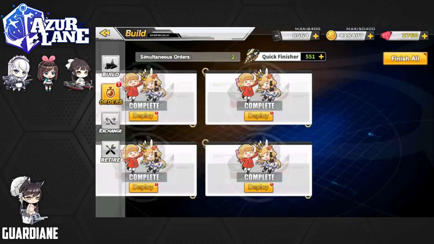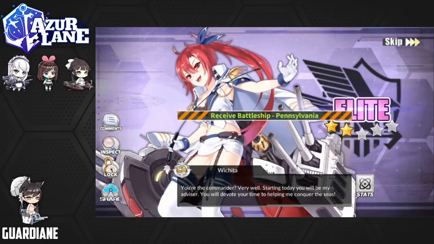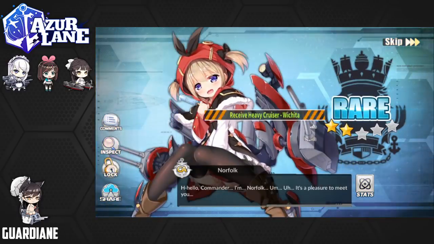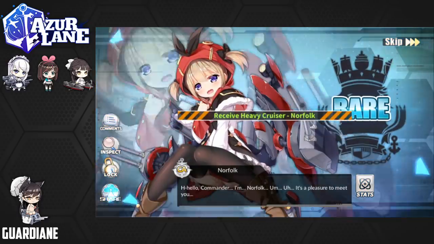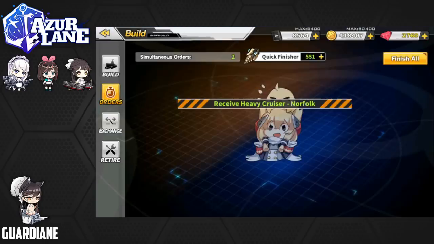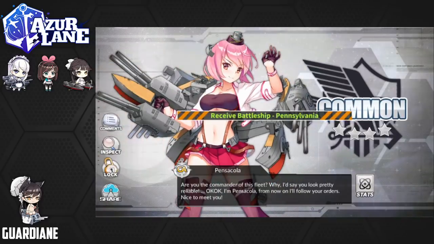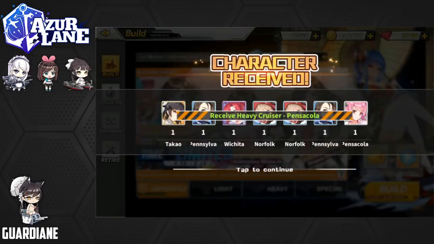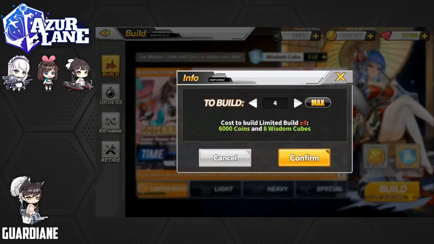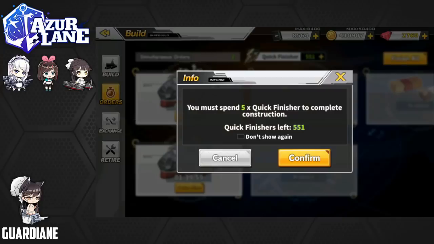Pennsylvania is next, followed by Wichita. I haven't seen Wichita in a while. Norfolk is next. Oh my god, Norfolk, please. Pennsylvania. And Pensacola. Alright, so we have our third SR. I think I'm going to slow it down. We're going to do a 5 pull now. Let's finish all.